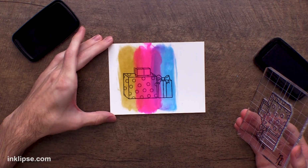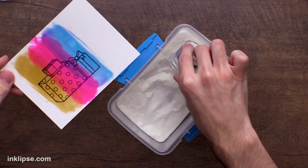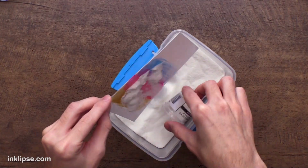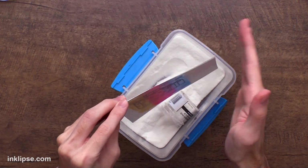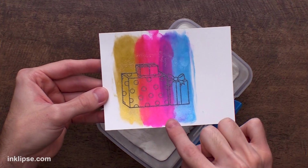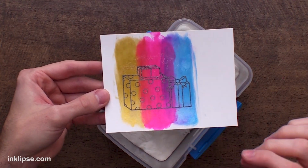And when we lift it off, we have a really great image. And to set that black ink in place and make it permanent, I'm going to go in using a little bit of clear heat embossing powder, lay that over top, and tap off the excess. Then I'll heat set it until it's clear and shiny, and that's going to set that black ink in place and make it completely permanent.